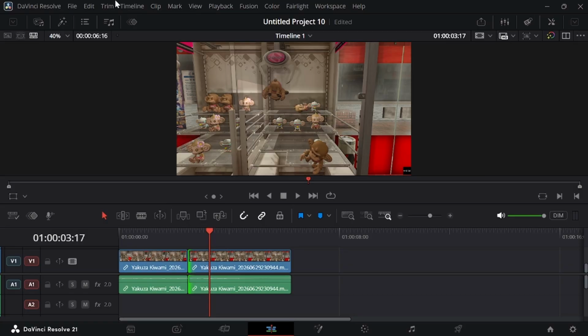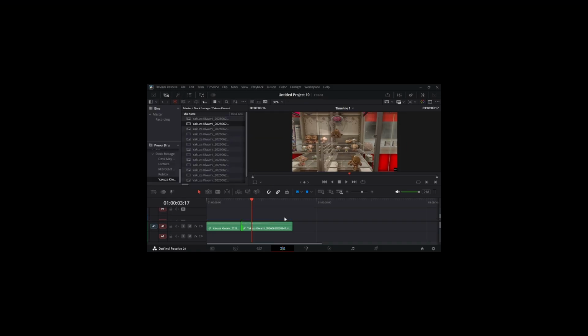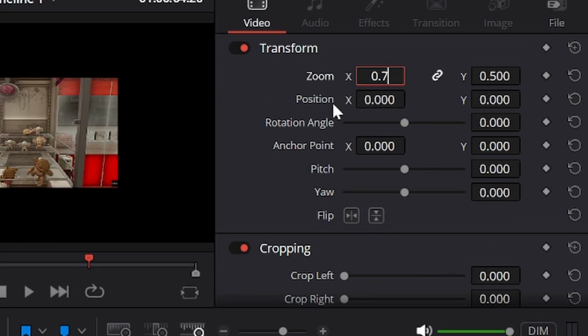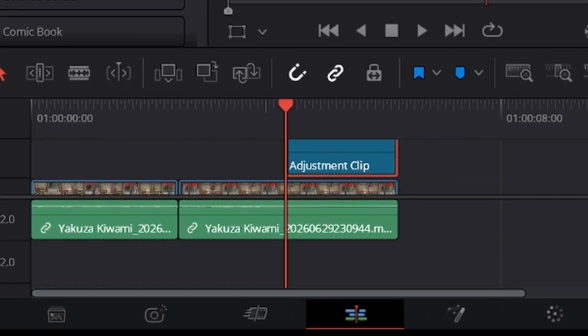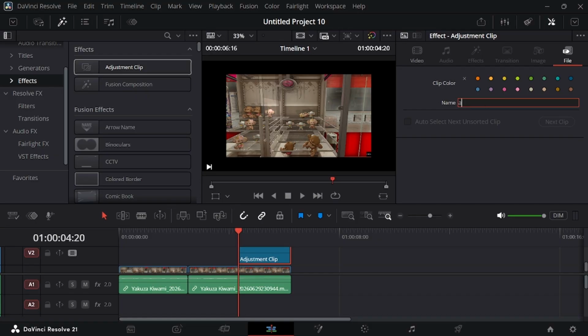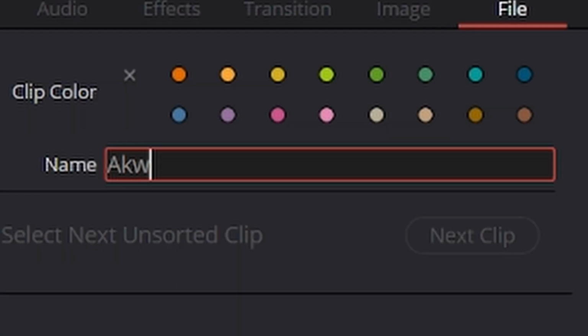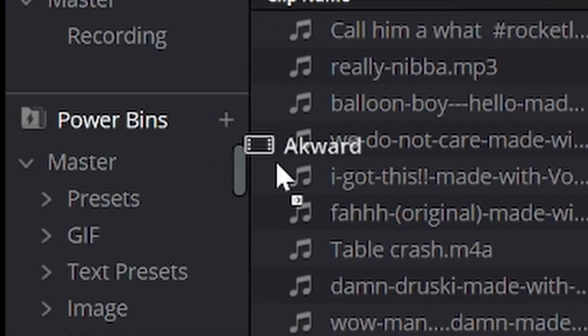Effect number 3 is going to be this zoom out to show when something is awkward. To do this, add an adjustment layer and then change its zoom to about 0.75. Well, you can't just go in and adjust the zoom on each specific video you want. I found that using this adjustment layer is easier because it affects all the layers under it, and you can also save it as a preset.